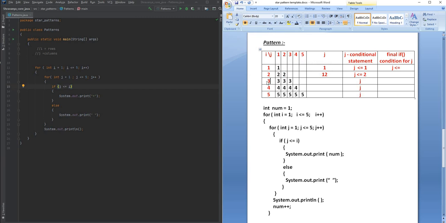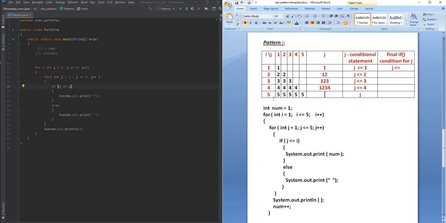And when the line changes, I becomes 3, here I want to see the number only at 1, 2 and 3 index. So the conditional statement becomes less than or equal to 3. Next, again when the line changes, write down all the indexes of J where you want to see the number. So here the J condition changes to J should be less than or equal to 4.